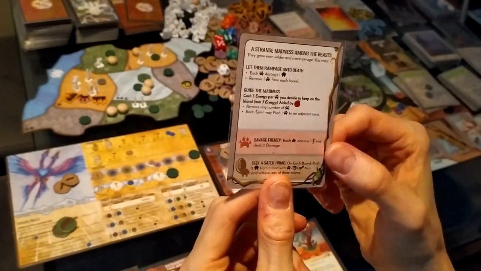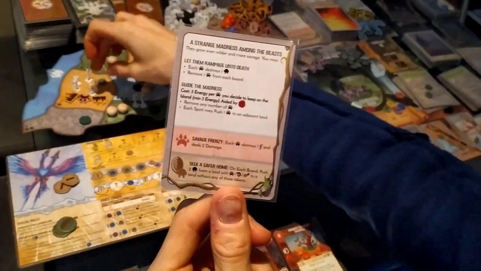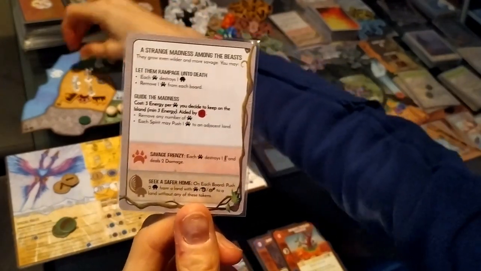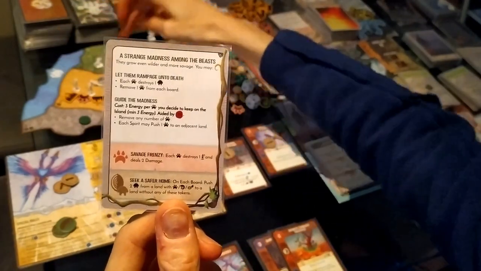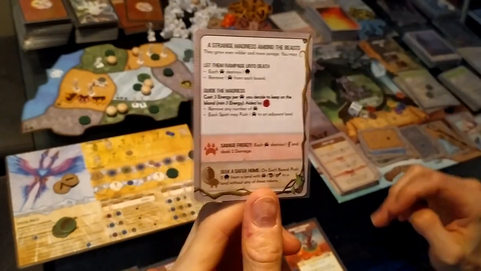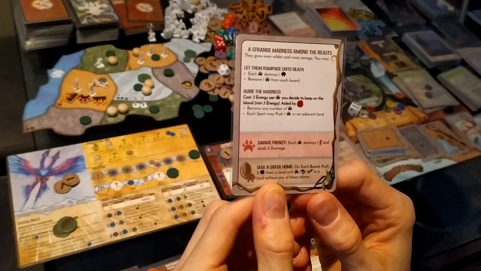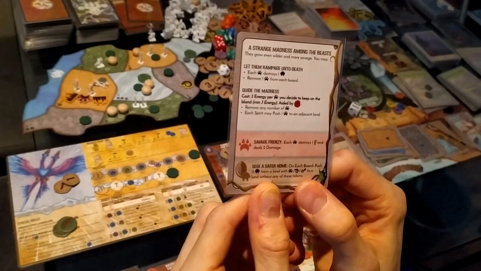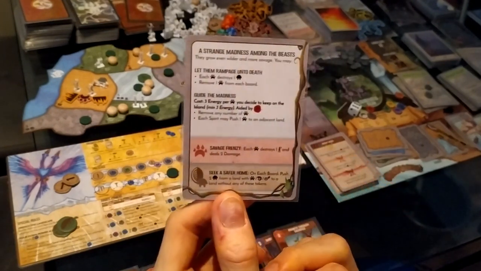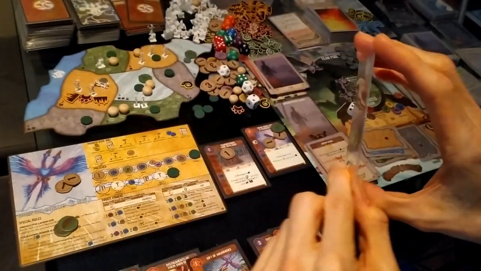And so Savage Frenzy. Each beast destroys one explorer and deals 2 damage. So we'll take him out. Deal 2 damage. That gives 1 fear. So we just need to get rid of that town in land number 1. On each board, push 2 Dahan from a land with those tokens to a land without any of those tokens. So there is no such land.